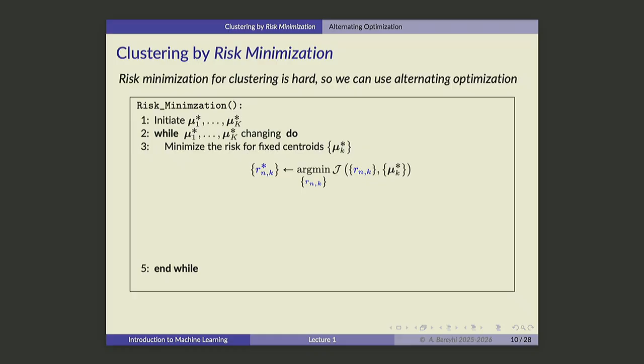The next thing that you're going to do, you're going to say, okay, now I'm going to play down the other side. So I fix R to what I computed in the last step, and then I try to optimize it in terms of mu. Now you're going to get a bunch of new choices for mu. Now you want to see whether you should stop or not. You're going to get back to line 3. You put the new choices of mu there, and you optimize R. If R is the same thing, then you stop. If R is changing, then you repeat, and you keep on going till your algorithm stops, like nothing changes, right? Everybody's clear?